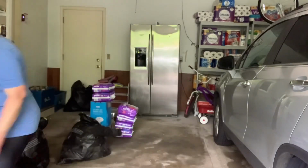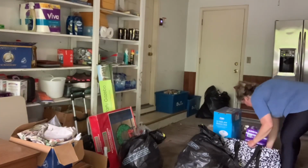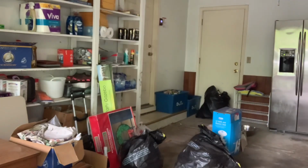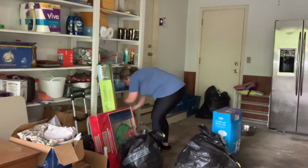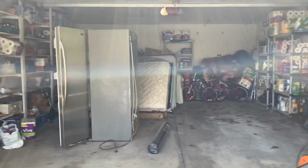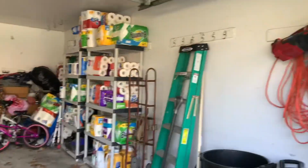All right, I'm going to finish up just a couple of finishing touches in here so that I can get my car back into the garage. And the dresser was already picked up from me posting it on Facebook Marketplace. So happy that went to another home and is out of my garage. We're going to take our quick walk down memory lane. I'm just going to run through this real quick.